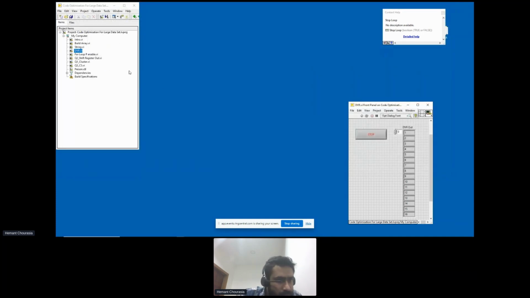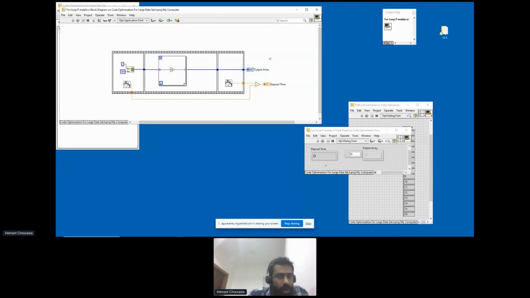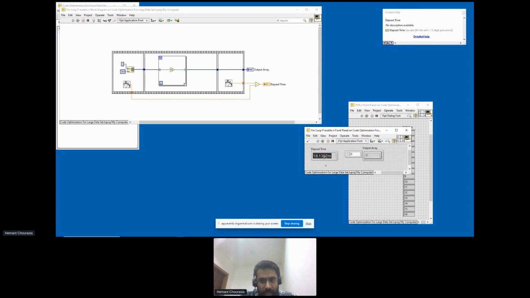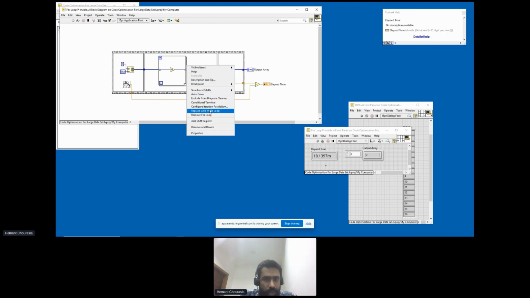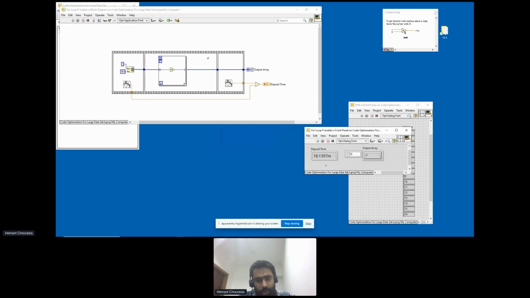So I have one more thing you can say about this for loop. Maybe everyone has used this option, or maybe not. Basically, this is a loop where I'm not doing a very complex operation, just incrementing. If you do this, the typical time is around 20 milliseconds right now. There is an option you can use for this: enable parallelism. If you do this, you will see the reduction, right?